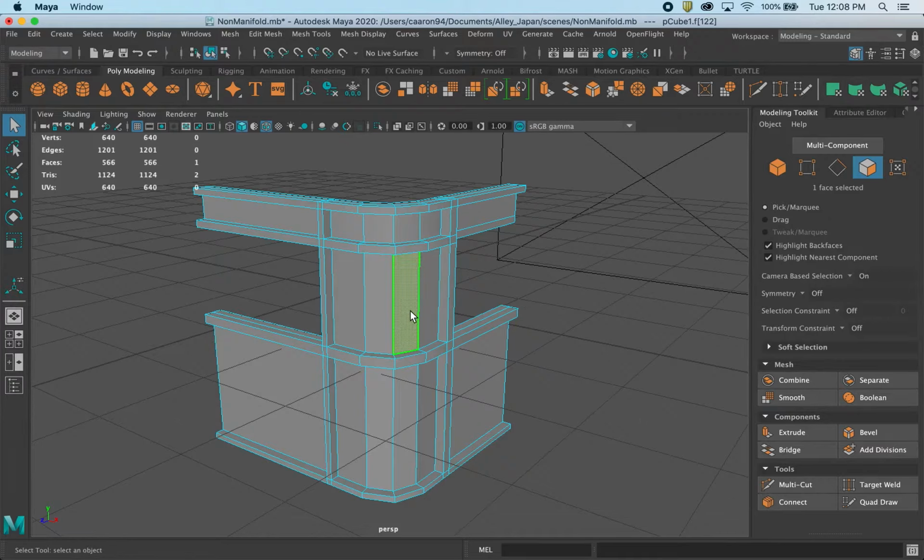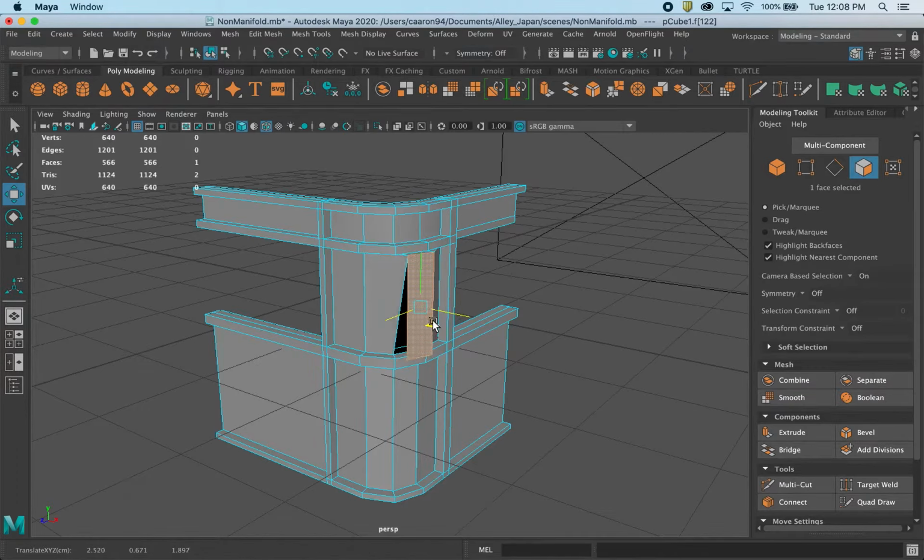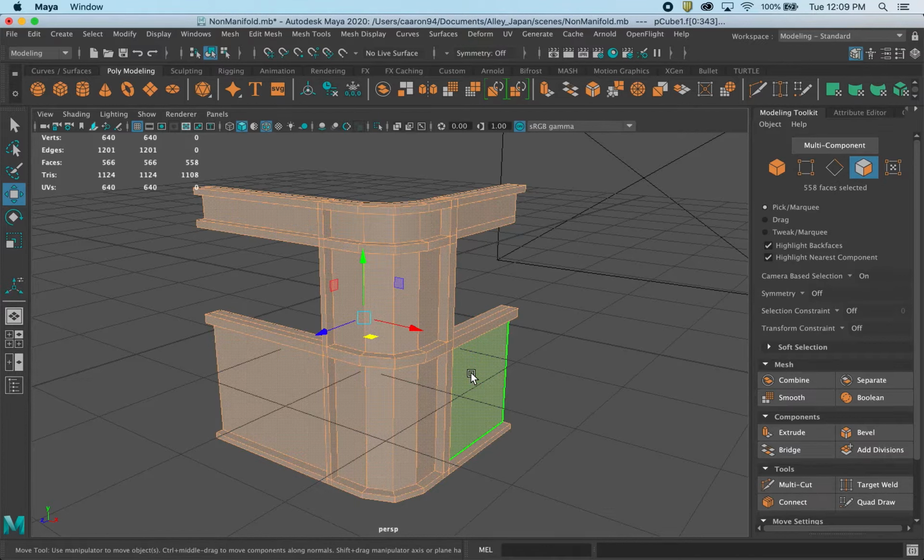So sometimes you don't undo as far back as you should. To check that, you can always grab the face that you should have extruded and make sure it's back where it was originally. And then you can also make sure you're not accidentally double extruding. But it's just a common occurrence that this is going to happen.